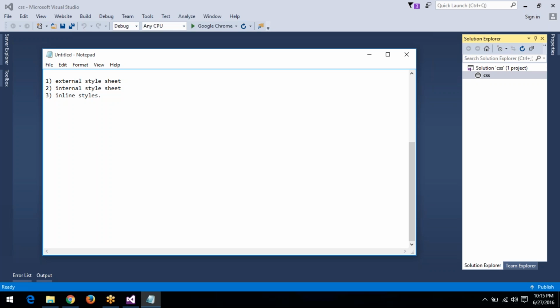So first one is external style sheets. An external style sheet is a separate file.